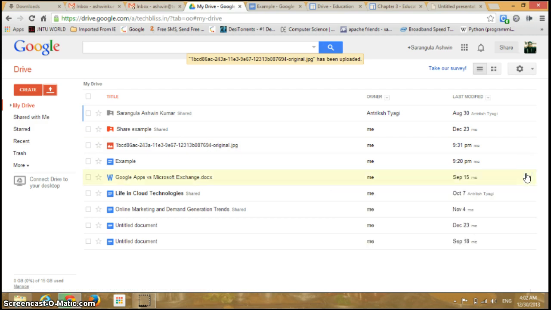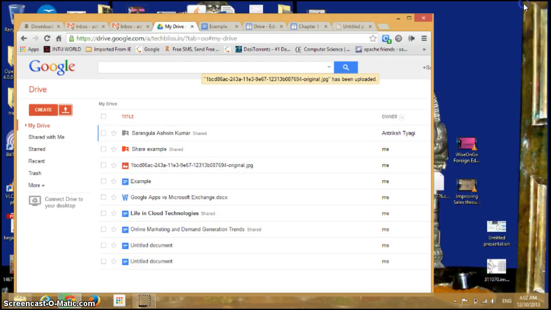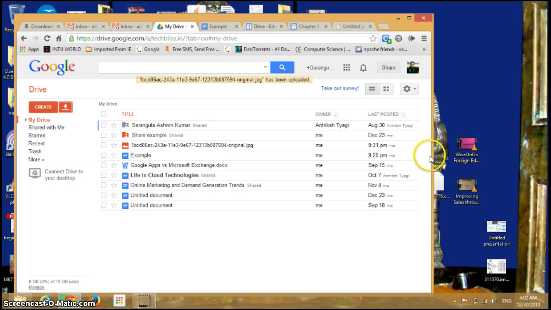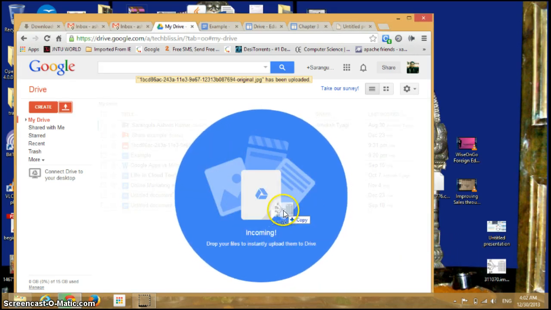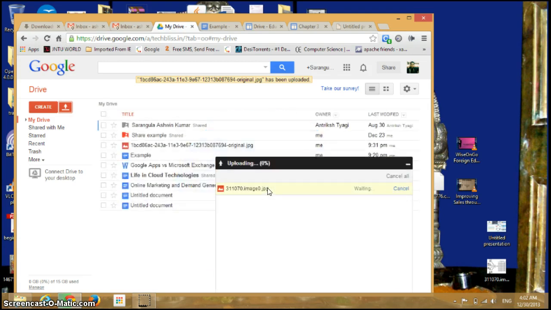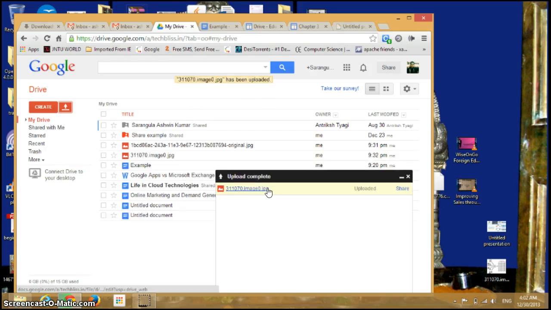So this is one way of uploading files, and the other way is that you can directly drag and drop, as I have said earlier. So if I just shorten the window, and currently if I try to upload a file through drag and drop, see, if you move it here, there is a small circle opening here, pop up incoming, and if I just lift my mouse here, it will be uploaded in the similar way. So in this way you can perform drag and drop to your Google Drive.